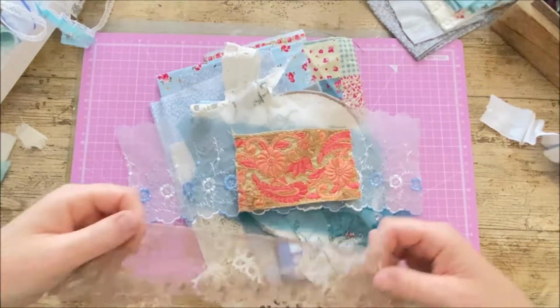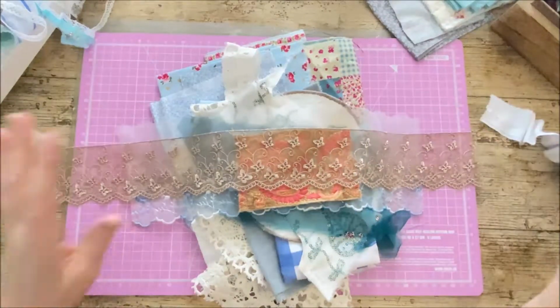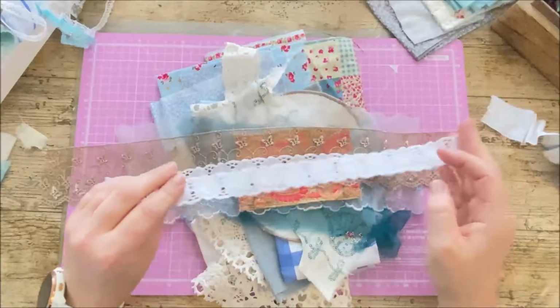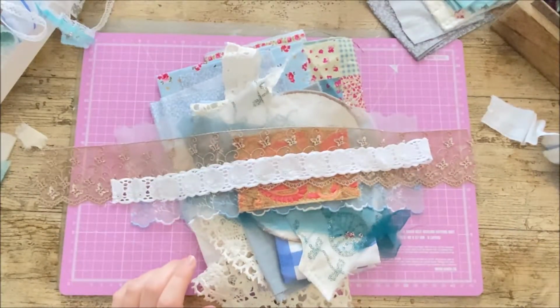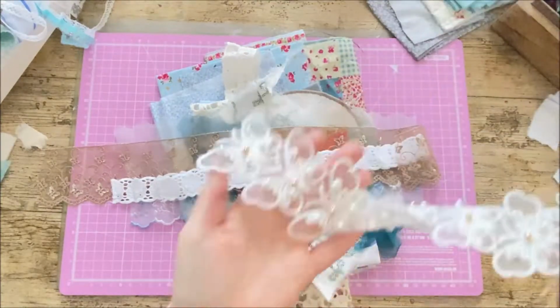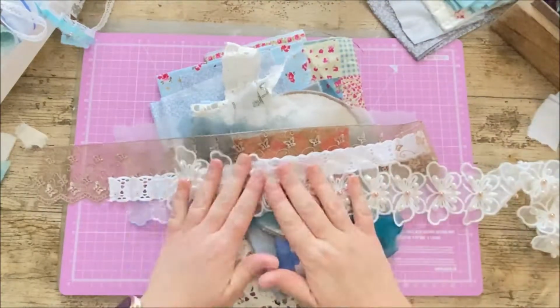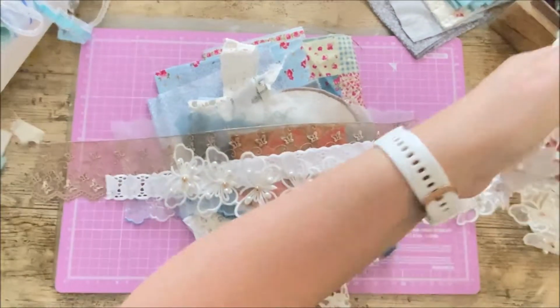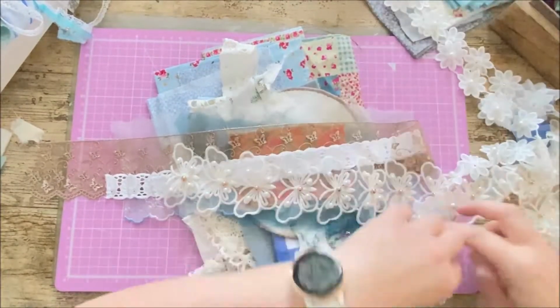Leftovers for clusters. Then you've got your wider trim laces. And then you've got things like your broderie anglaise, appliques. And then you've got the different types of, and I know these are more for the embellishment side, but they're still fabric. So you've got these kind of things. Now, I recently had these sent to me very kindly by somebody from my wish list.